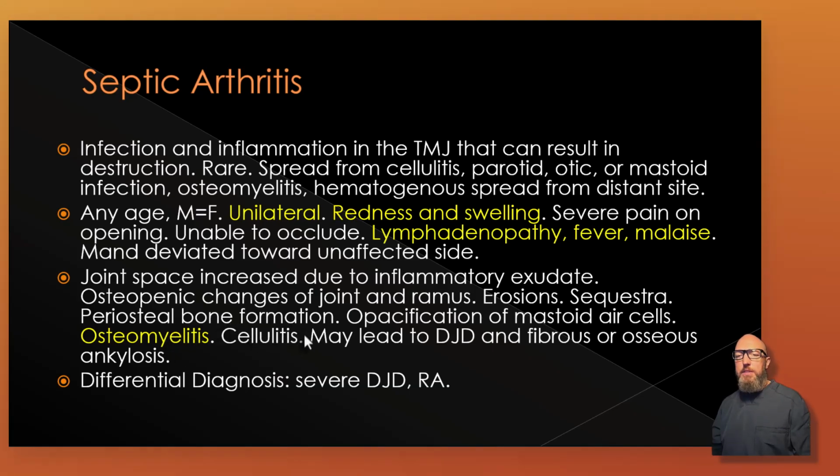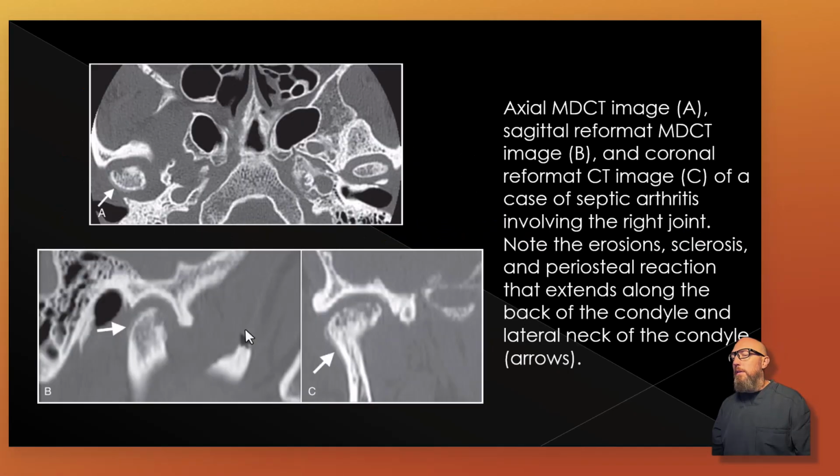But other than those specific changes, it can look just like degenerative disease, rheumatoid arthritis, these similar things we've talked about. So here's our case here. If we look in the sagittal view here in image B, it looks like an erosion, looks just like an aggressive osteoarthritis. But then what's the arrow indicating? This parallel periosteal reaction, this onion skin reaction. And so you remember Shrek, and he's telling you that there's infection going on in this joint.